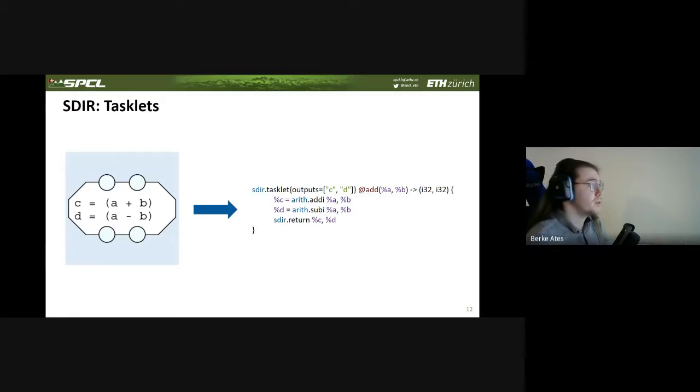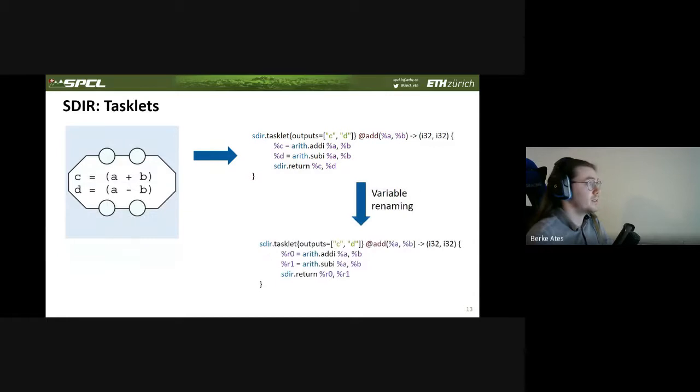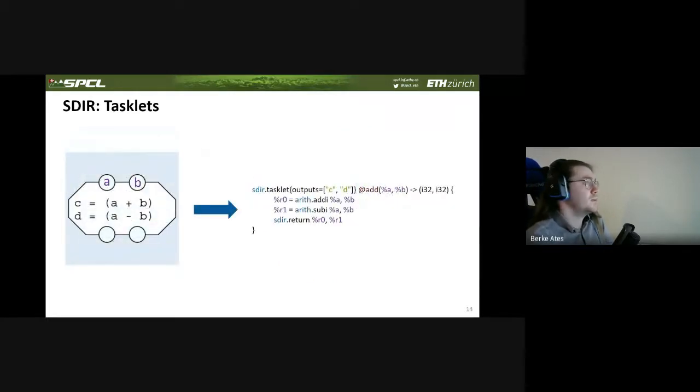Other dialects may be used in the attached region, which means that variables can get renamed, since we have no control over other dialects. In this example, we can see that the variables C and D got renamed to R0 and R1. This is why we need an attribute describing the output connector names. We can derive the input connector names from the arguments of the tasklet. Since we have control over our own operation, we can disable variable renaming. If we try the same with the return operation, we can see that due to variable renaming, the connector names are lost. The attribute allows us to derive the correct connector names regardless.